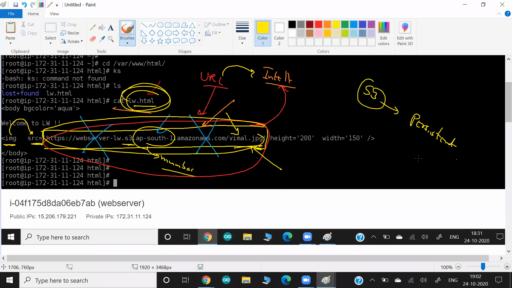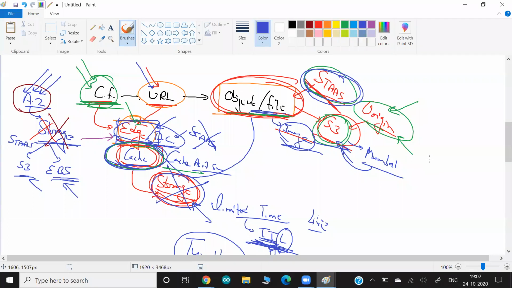So S3 can be my origin. Because the edge location doesn't have any storage, you have to provide some origin, and the origin is normally some kind of permanent storage, meaning storage as a service.